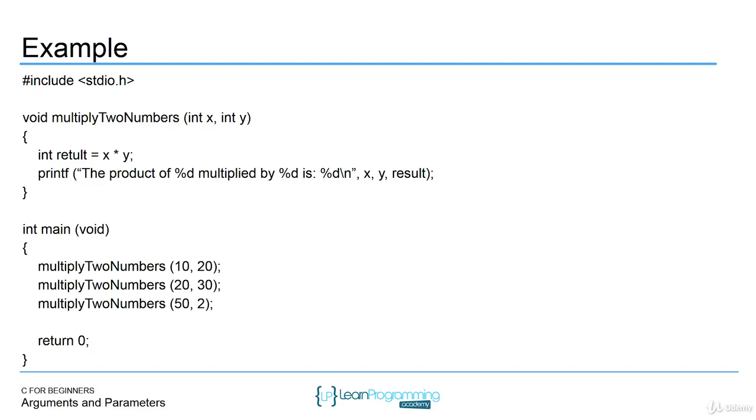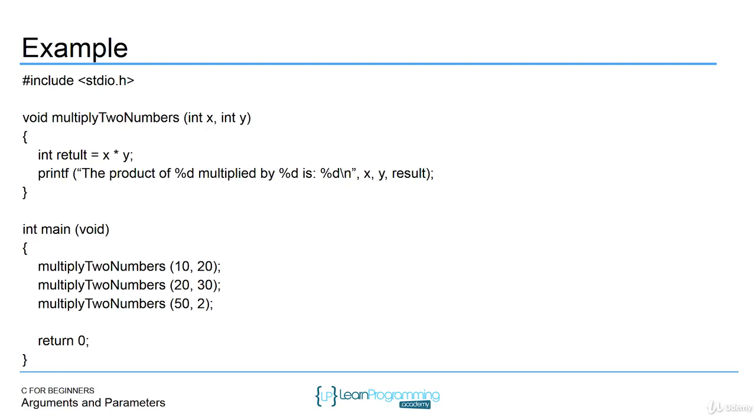Here's an example of a function that multiplies two numbers. It's getting data passed to it. We have our multiply two numbers function. We know it's a function because it has the parentheses. That's one way you can identify functions. We could also identify it because it has a return type. But there are multiple things that tell us it's a function, and the main thing is the parentheses. And then also you see the curly brackets that signify the starting and the ending of the block.